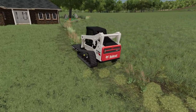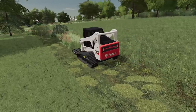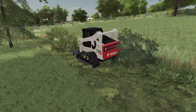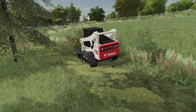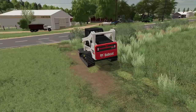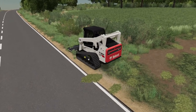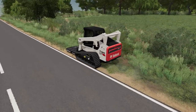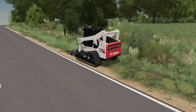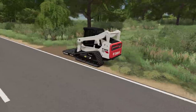Mow these all down. High weeds that grew up over the summer and they're gonna die, but they'll leave all their stems and everything for the winter time. I know you've all probably hated where some of the bushes are placed on your maps and everything. This is the perfect thing. Just mow them all down. Just nice and clean. Let all the snow drift in the wood line there, not over the roadways where you can't get through, or you're going 60 mile an hour and all of a sudden you hit a drift. That's not a pretty sight, that's for sure.